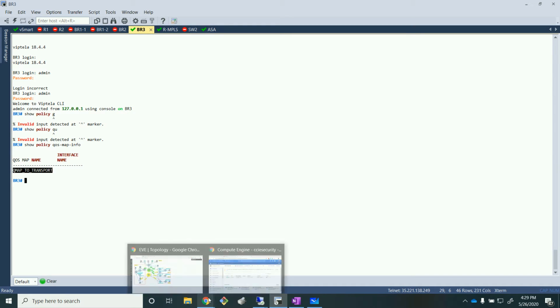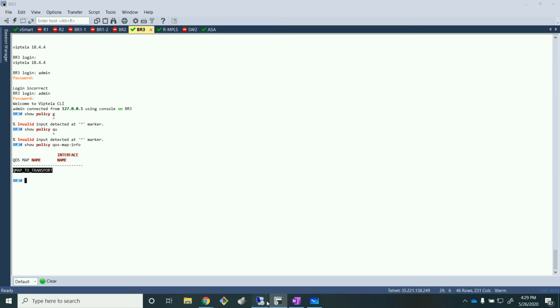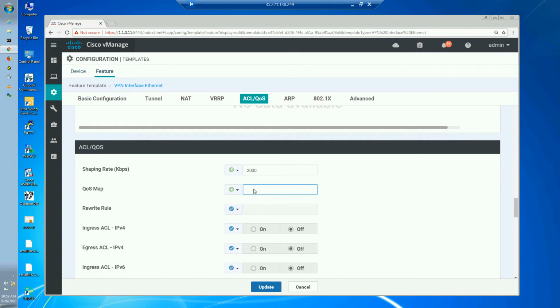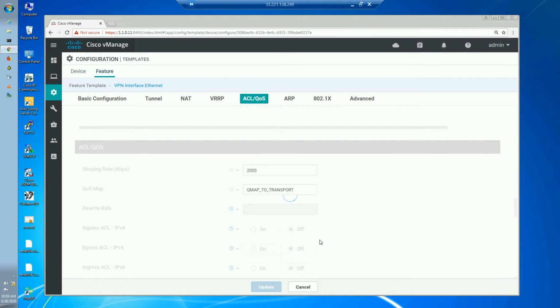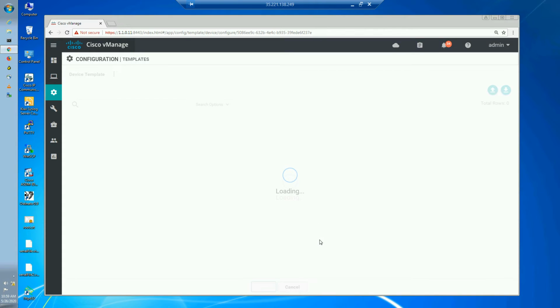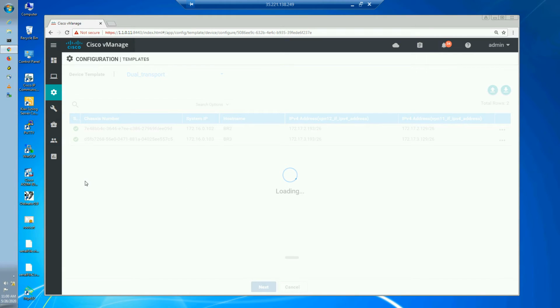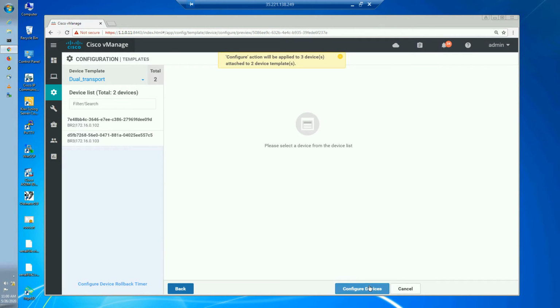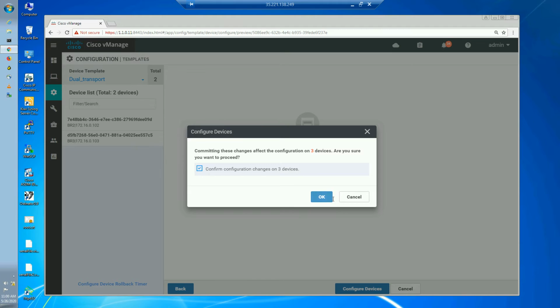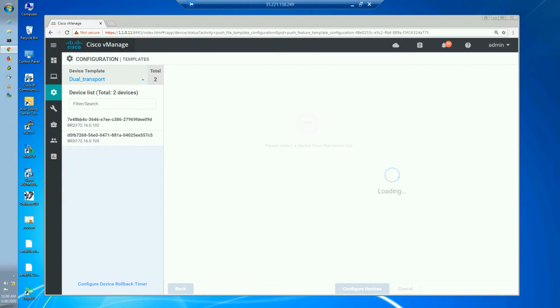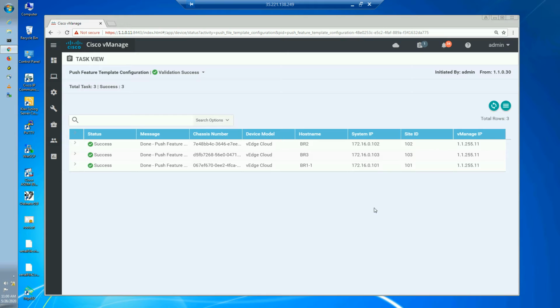We would need to go and attach it, my bad, sorry. We have to attach it over here. Let's paste this here. Just make sure, because you're typing it in, that it is exactly correct, otherwise it would be a disconnect. Now let's update this, and let's obviously push this. There you go. Let's confirm. All right, so it's been pushed successfully.